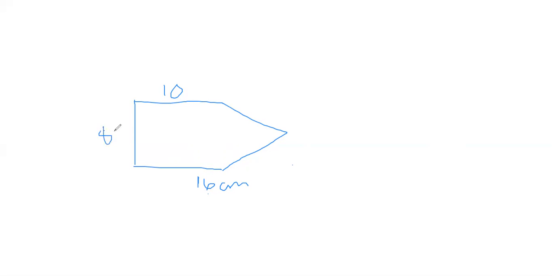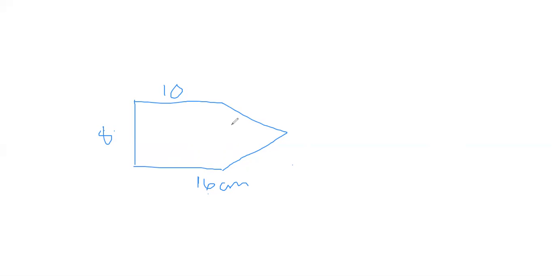Number 3A is saying this is the shape. This is 10 centimeters. This is 16 centimeters. From here to there, it's 16 centimeters. And then what else are we supposed to be doing? We want to find this one again. I'm told it's 8 centimeters. Right. Find the area of this.